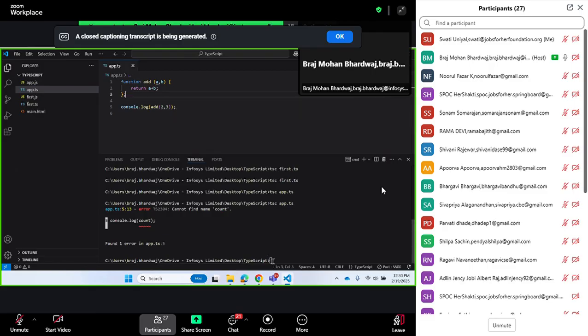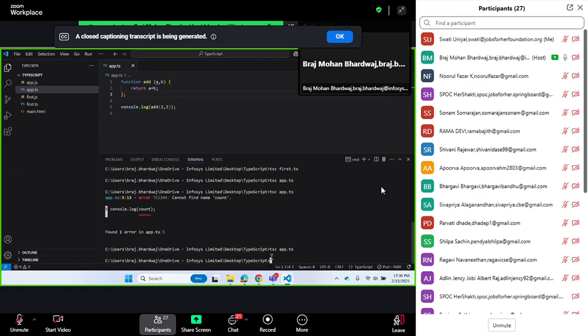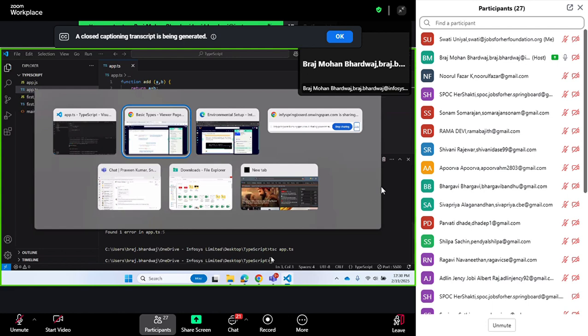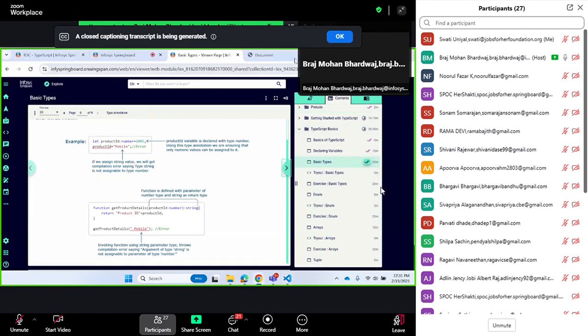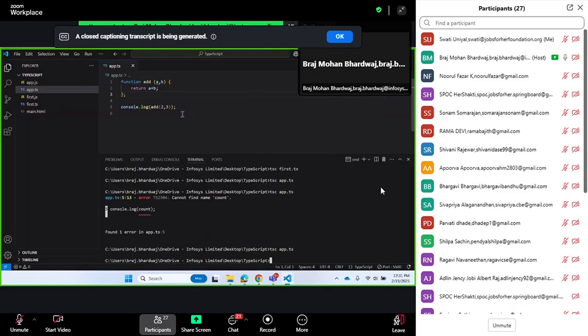So this is done. Now I'll quickly update the TS file and compile it to JS. This is also done. Now I'll go back to the browser. Just a minute. Yeah, you can see the output is 5. Now this works fine in your JavaScript code as well as in the TypeScript code.